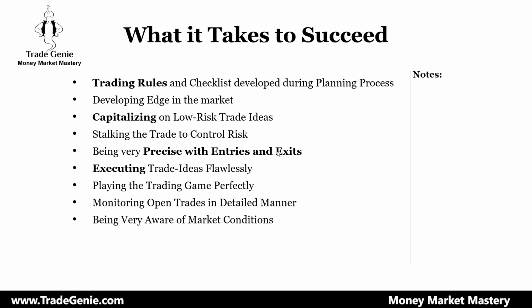So you have to be very precise with your entries and exit and execute the trade ideas flawlessly. So you're playing the game perfectly. Now, after executing, you have to have a process of monitoring the trade. So think about it. The system should be that even if you have 50 open positions, you should be able to monitor it. So you have a system where you can, or automated it, or the way it's set up that even if you have 40, 50 trades, you are getting proper alerts and proper monitoring. So how, the two kinds of monitoring.